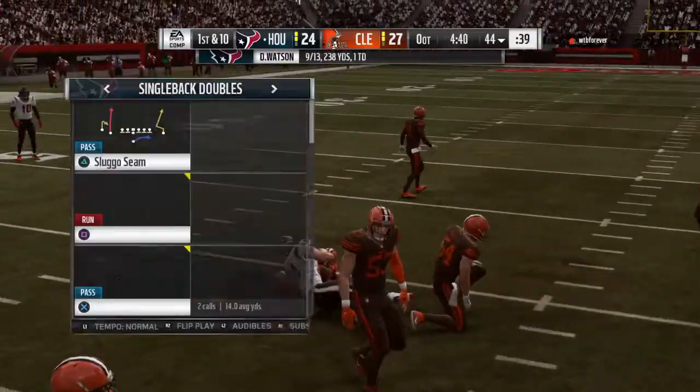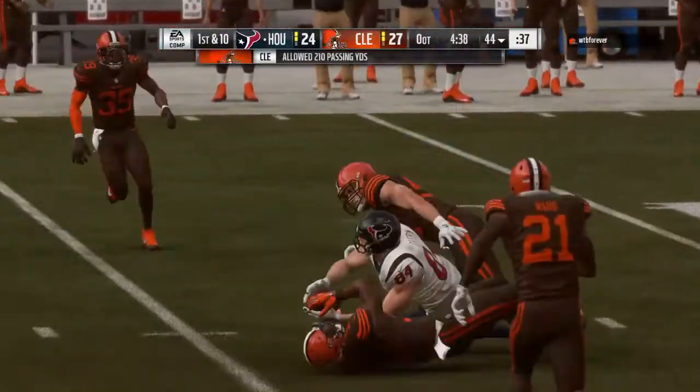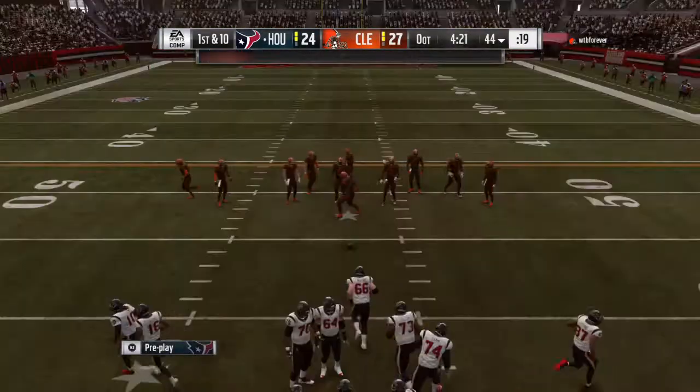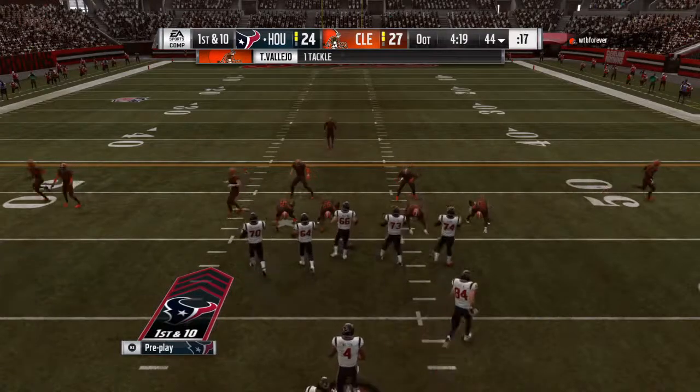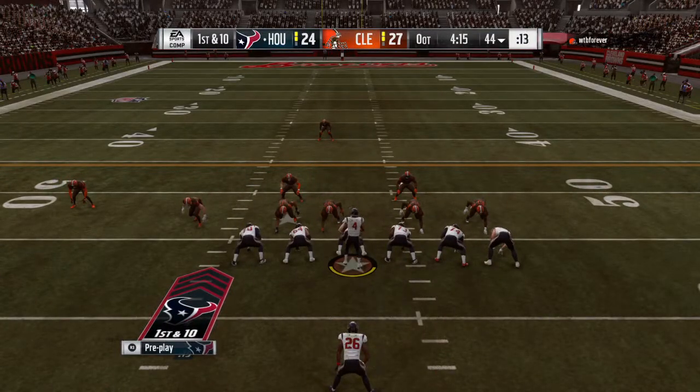Oh, a battle for it here, and this will be caught. First play of the drive, a success, 19 yards. As far as tight ends go, this guy's not a speed burner. He's much more of an inline blocking type of a tight end. But how about this last play? Made a nice catch and picked up a 1st down. That's what impresses me about him. When he's called upon, usually gets it done.